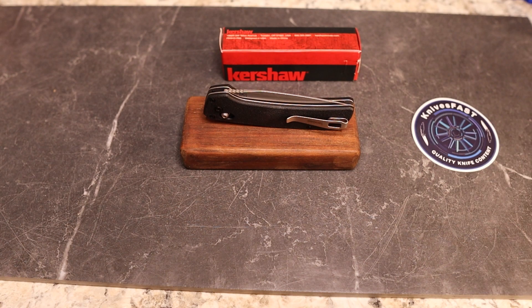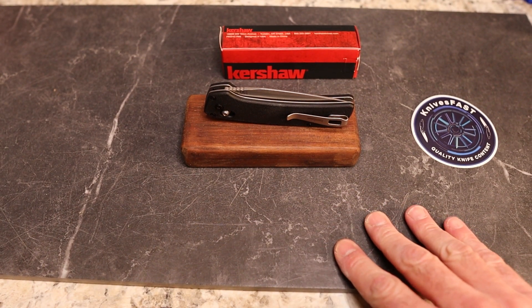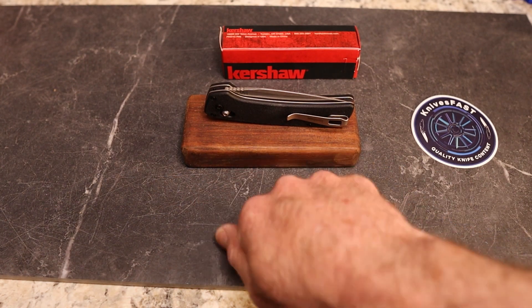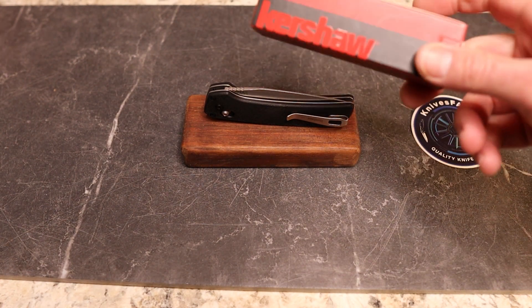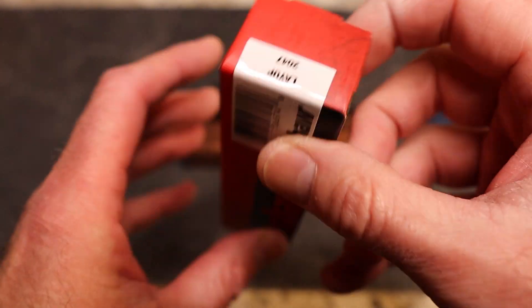A little different setup today — let me know how you guys like it. When you're remodeling your bathroom, sometimes you end up with extra giant floor tiles. I think this looks pretty cool. It is rock or tile though, so hopefully I don't bash any blades against it. If you like knives under $50–$60, this is going to be for you.